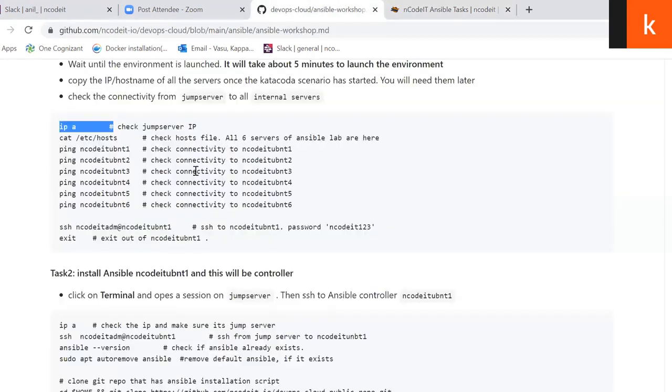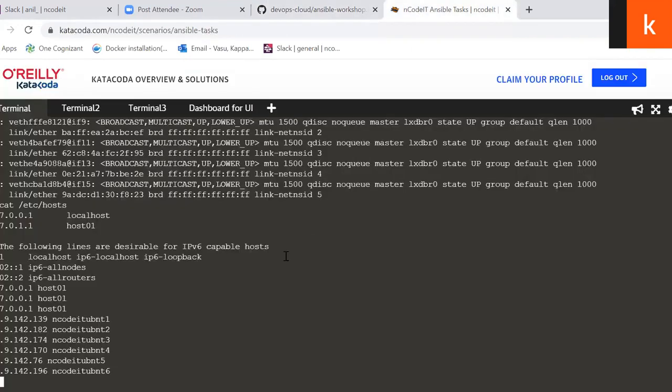Okay. See, this is the host machine. The machine on the terminal which I am currently on is the host machine, or the jump server. Okay, jump server in essence, from here we will be moving to one of the servers and we will be executing Ansible playbooks over there, so that it will reflect on the remaining servers.